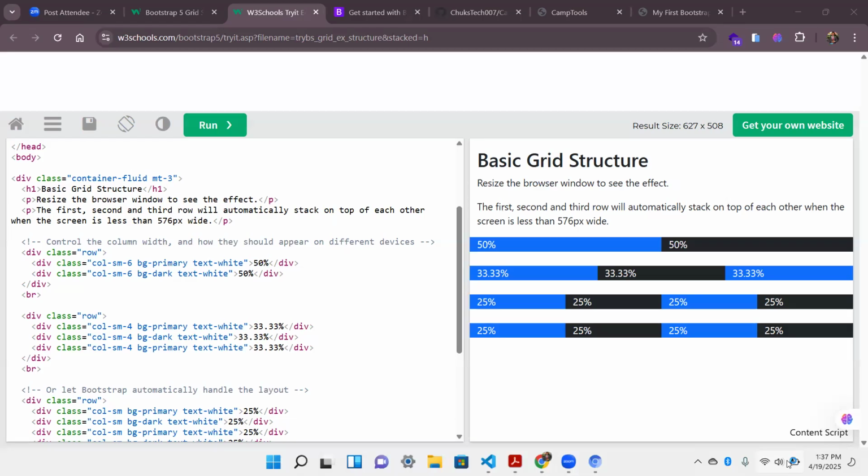Display. Okay, so you see this one, the display is inline, right? But then the difference is this background is primary, which is blue, this background is dark, right? But the two of them are on the same line. That's why you see this d-inline means that they should be on the same line. This d-block means they should be on top of each other, right? So different things that you might want to try out. But the main one that gives you all of those codes is inside components, right? You can just check it out. Do you understand?